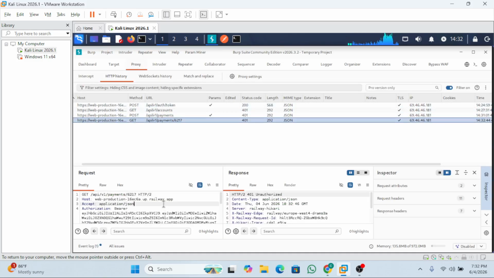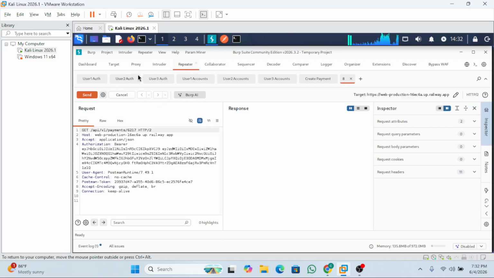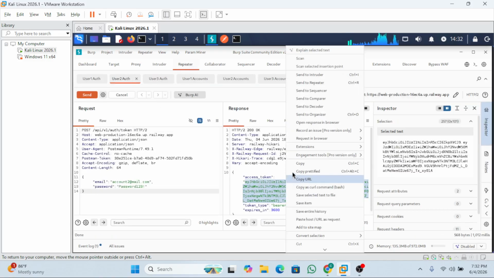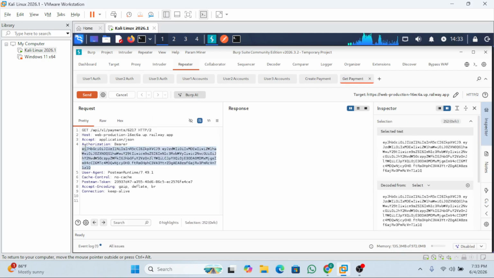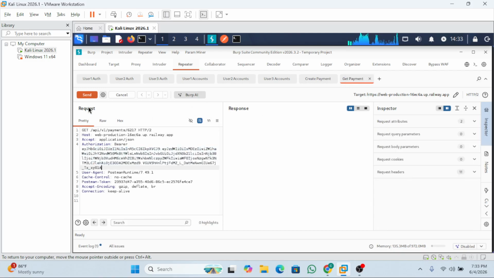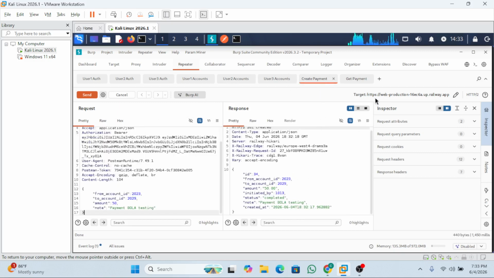I will send this request to repeater. I will get user 2's authentication JWT token. Get payment. User 2, what is the payment ID? 34.